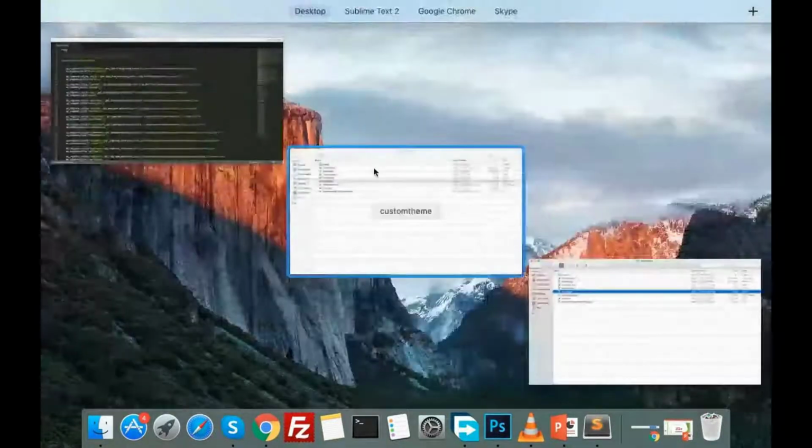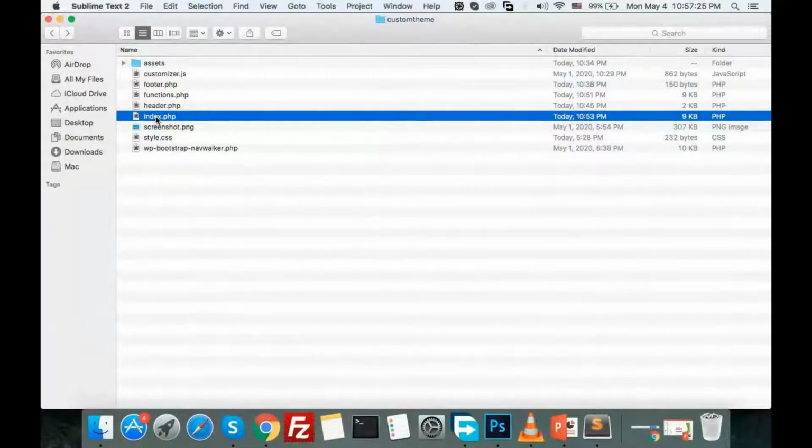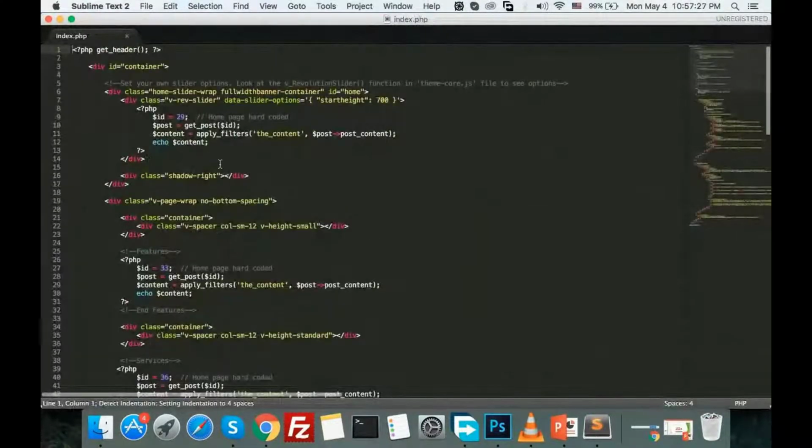Let me show you. Okay, so I have already created those pages, and we have assigned that ID to this section. So this is hard coded. That's why I have called it three times.